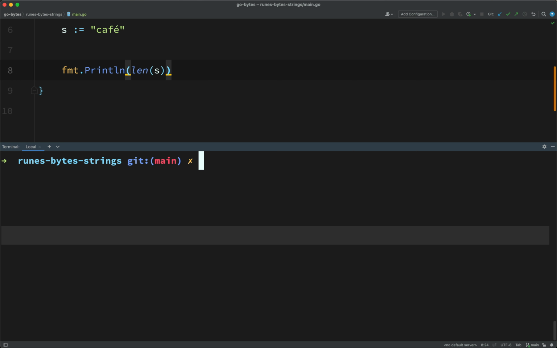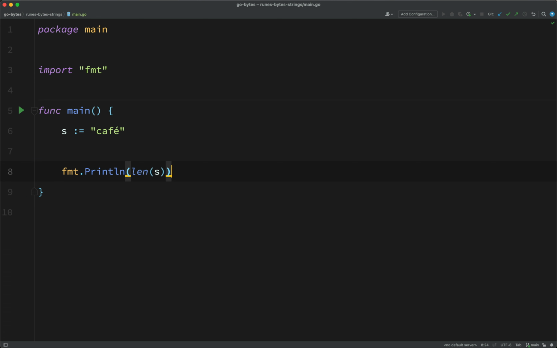This may surprise you. Let's go and run this. Go run main.go. We actually see 5. So whilst there are 4 string characters, the accented E character actually takes 2 bytes in UTF-8, and the len function is counting bytes, not characters. And so this is often where the confusion starts.